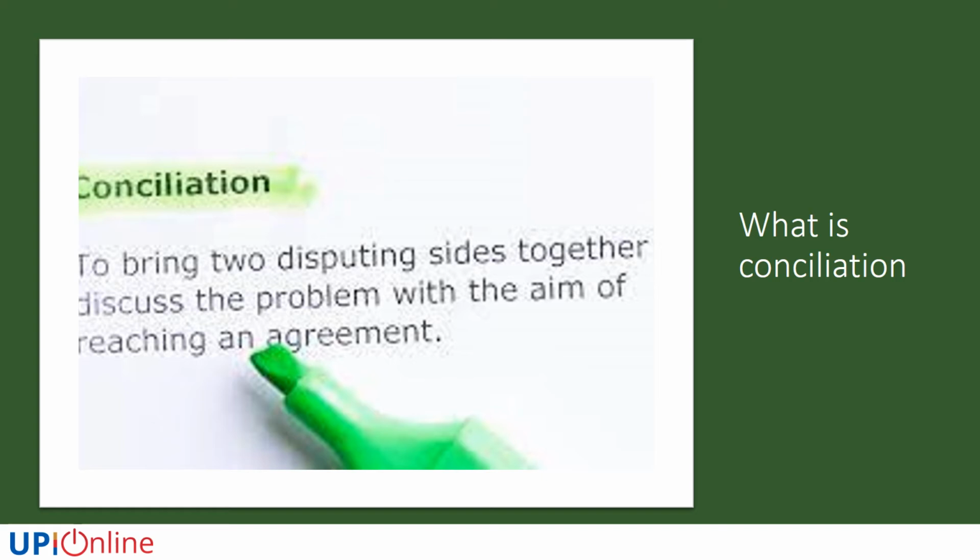The CCMA defines conciliation as the process where a commissioner meets with the parties to a dispute and explores with them ways to settle the dispute by agreement. We need to remember that there are time limitations on a matter when it can be referred to conciliation. Why do you think this is the case? This is because the longer an issue festers between the parties, the more resentment can grow.